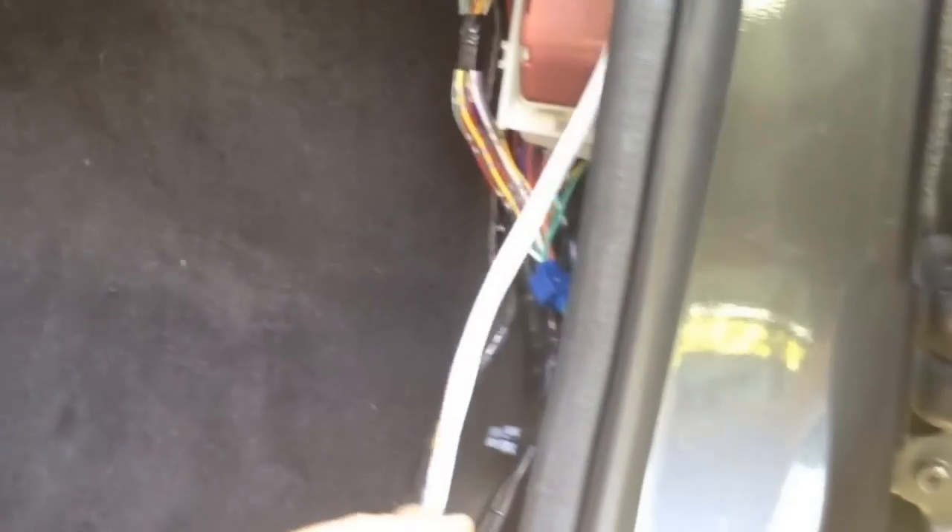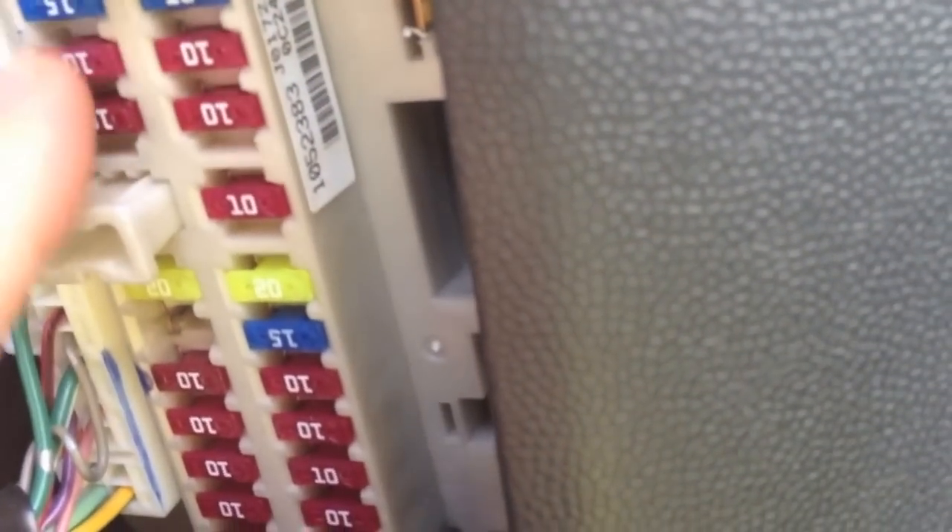I replaced the plastic cowl back and put the carpet back — you can see it's a pretty factory look. There are the light strips running over to where my connectors are. This will be hidden behind here and I'll put the plastic piece back into place. You won't even see any of these wires and it'll look factory. The carpet's in, got the side panels and the walls in, looks like factory. Make sure you put that fuse back in — remember it's that third one down right here. Put that one back in, slide it back into place, use your fuse puller, and put the cap back on.